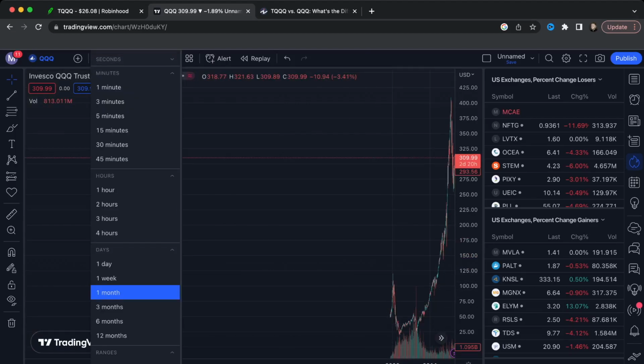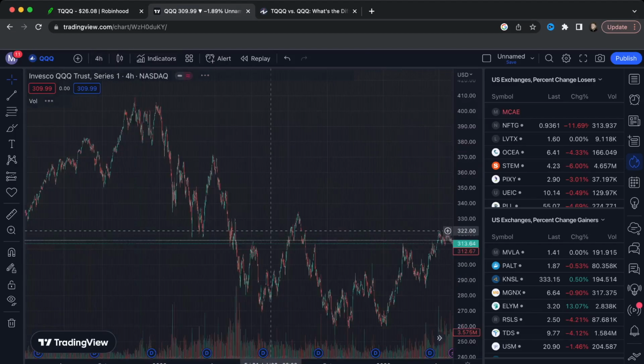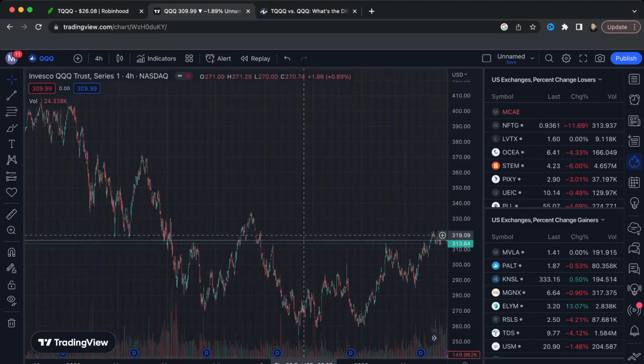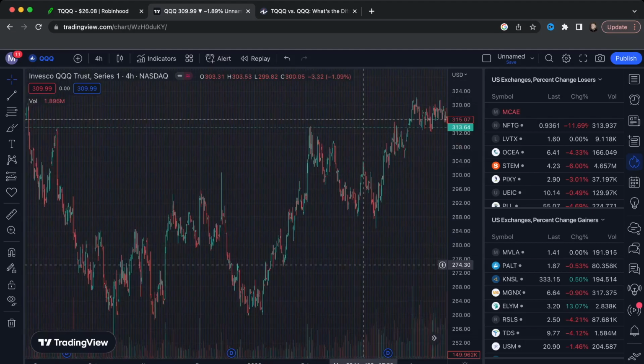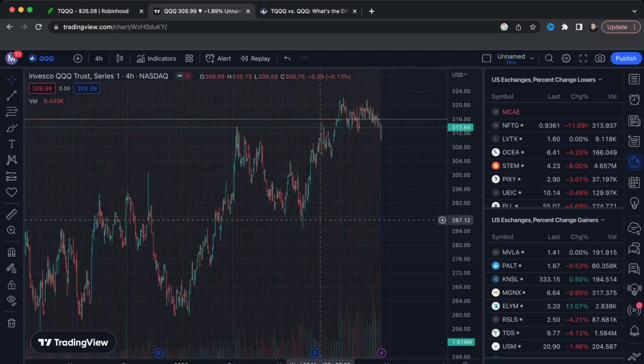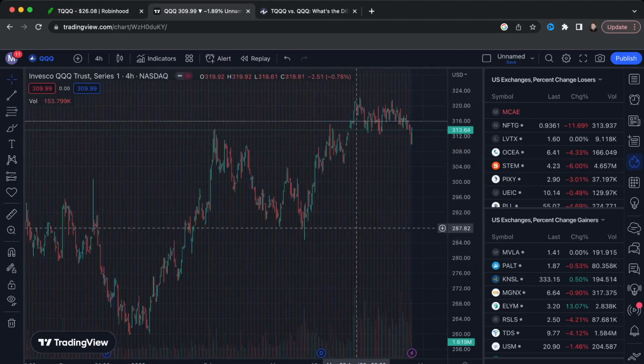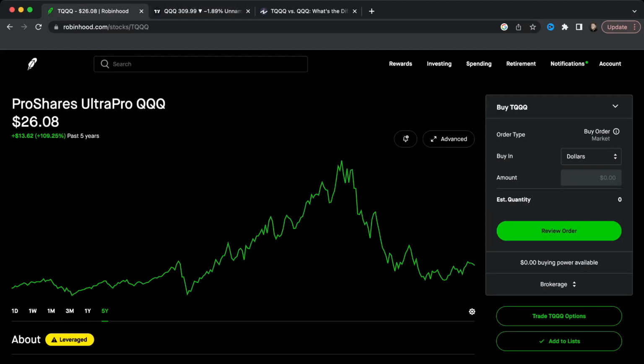But let's go back to a 4-hour chart and zoom in here, because what we want to do is be part of the market. We want the upside return, and we also want to cash flow. That's what's great about the wheel strategy, and you can make some extra points on the market every year.